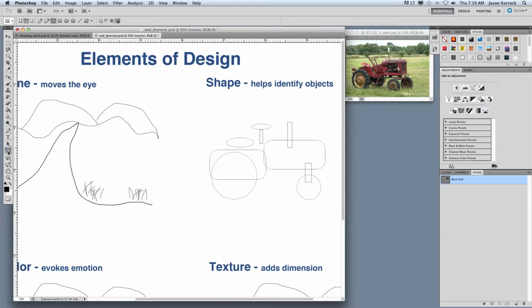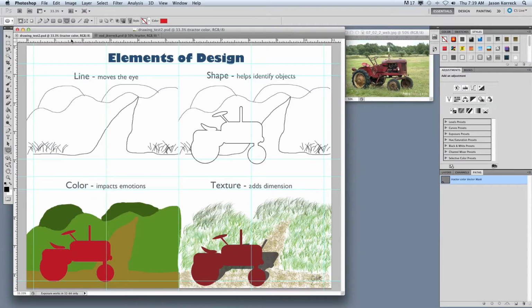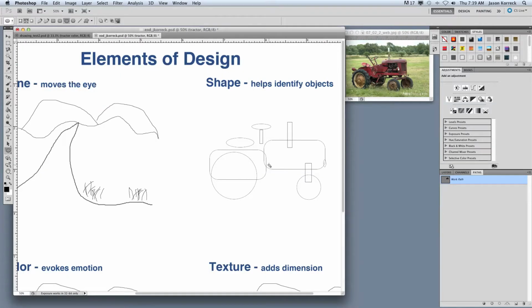And then back to the ellipse for a sort of slight curve for a headlight. Okay, that looks decent.